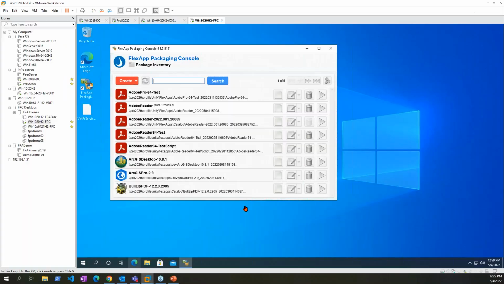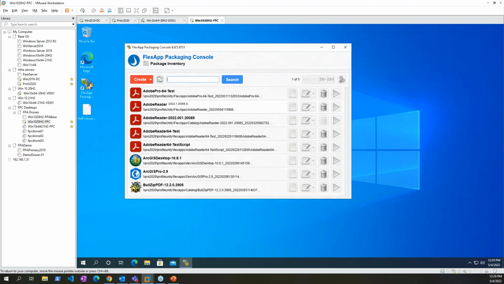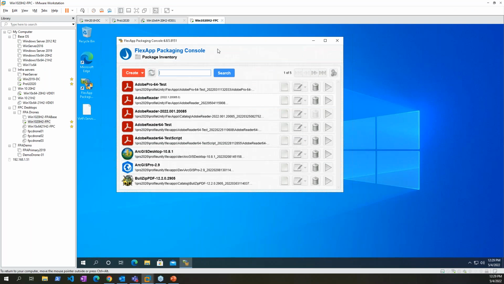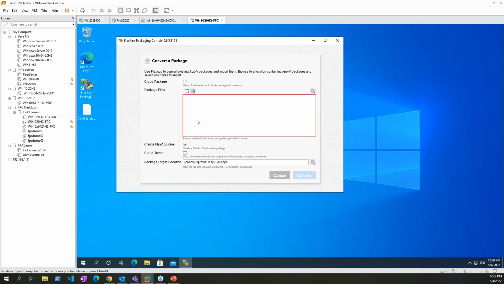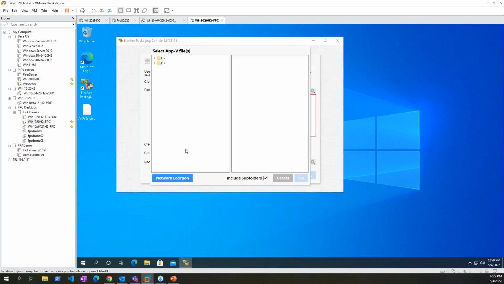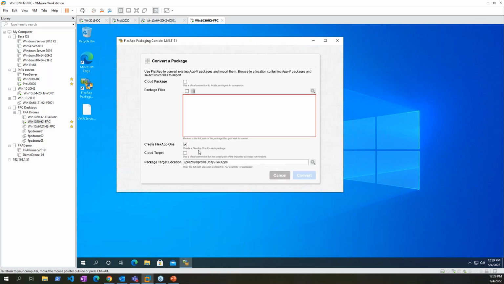However, if you're like, okay, that's cool, but maybe I've already done the sequencing. Can you just convert them over? And the answer will also be, yeah, absolutely. I want to convert AppVs, and we can take multiple AppVs and put them into our pathing and convert all of those AppV applications over into a FlexApp format type. So you don't really have to then resequence things that you've already done, or MSIX. We have both options there.